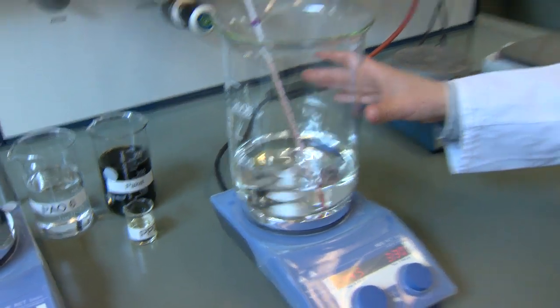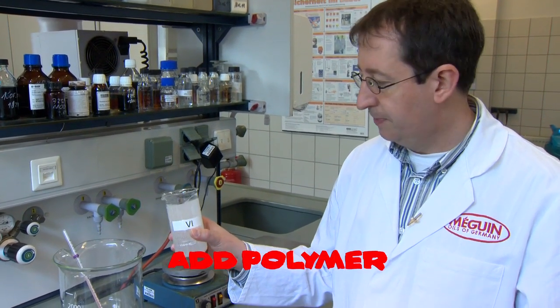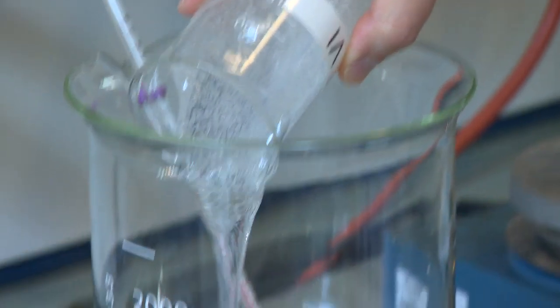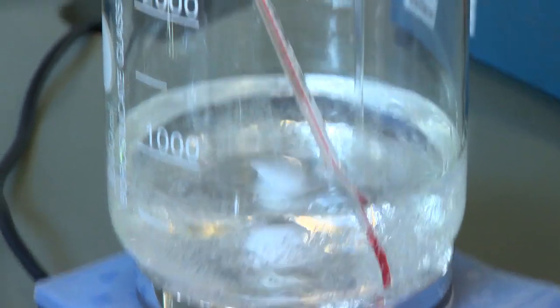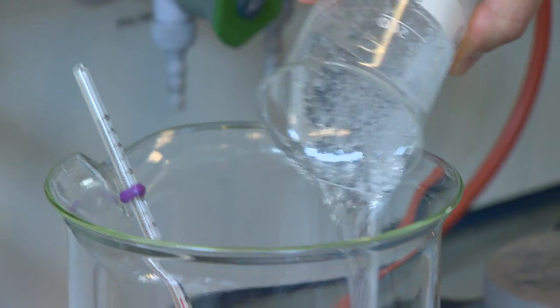If you have a pure base oil like this one here or here in our mixture, the viscosity of this mixture is too low to lubricate an engine. We have to raise up the viscosity for 5W40 grade, for example, with this viscosity improver. This is a polymer which raises up the viscosity to the level we want to have in an engine. So we put a certain amount of viscosity improver, of this polymer, into the oil, and now we raise the viscosity from a not SAE grade up to a SAE 5W30.